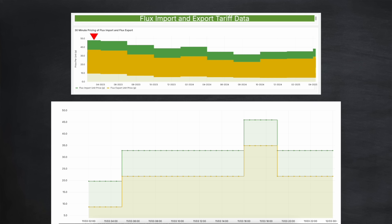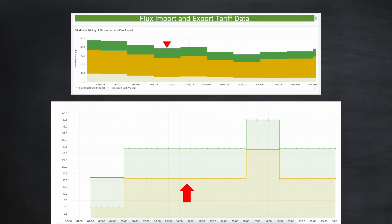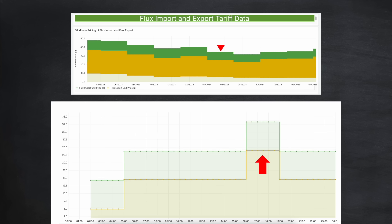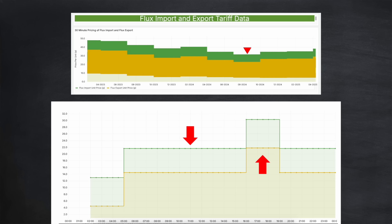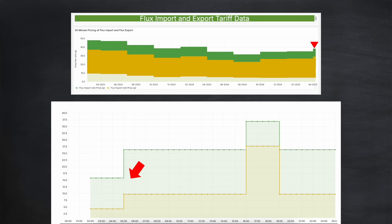By zooming in on the individual 24-hour periods across this timeline, we can observe the actual rates in effect at those times. I note two key trends: the daytime export rate has historically aligned closely with the off-peak import rate, and the peak export rate has typically matched the daytime import rate. However, earlier this month this pattern shifted — the daytime export rate fell to approximately 40% below the off-peak import rate. Many people believe this latest change makes the tariff less attractive, putting people off from switching to it, and meaning many already using it will switch to something else or even away from Octopus Energy entirely. It doesn't feel like the Octopus Energy I know, so what's the real story here?